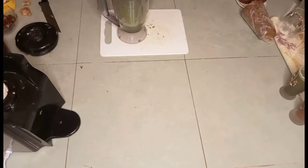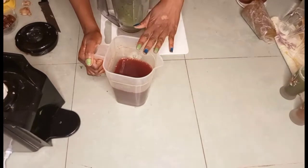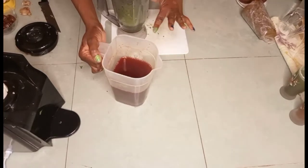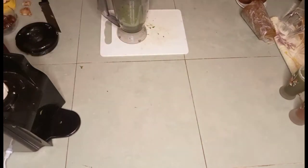And I'll save it. If you've not watched the video on hibiscus, how we powdered the hibiscus, today I made a tea. This tea is a very simple tea to make. You just pour water over it. You don't boil it, you pour water over it. And that's what I've exactly done. And this is the tea that I'm using to make this kiwi fruit juice.